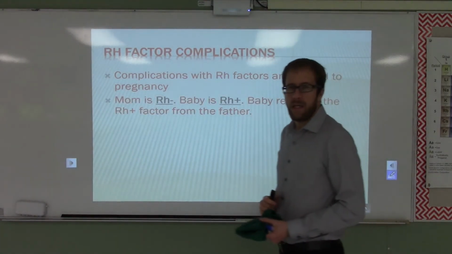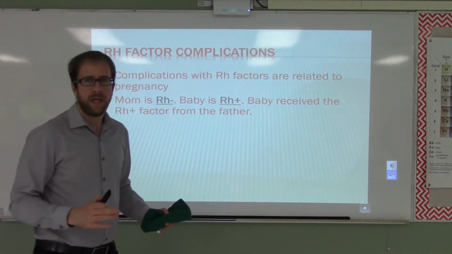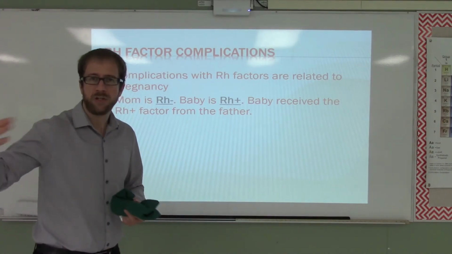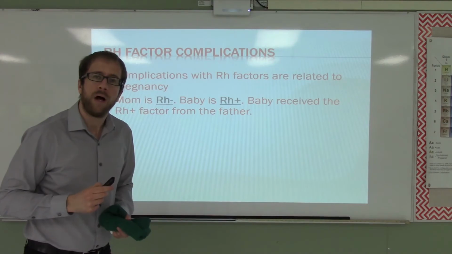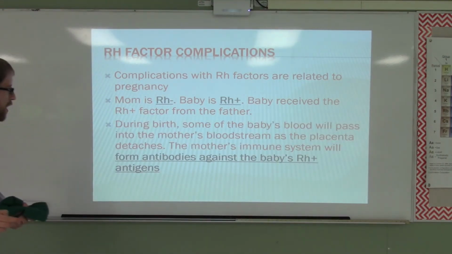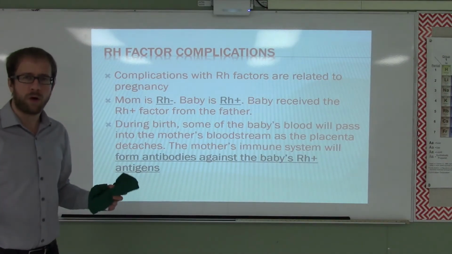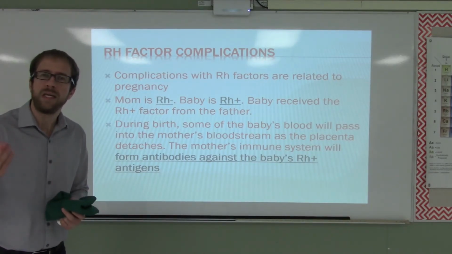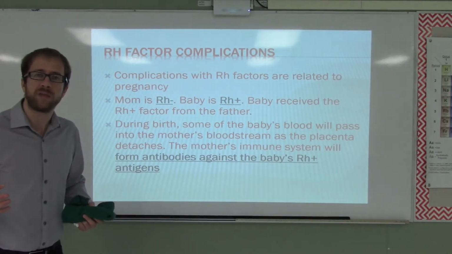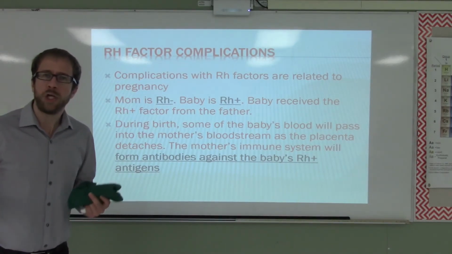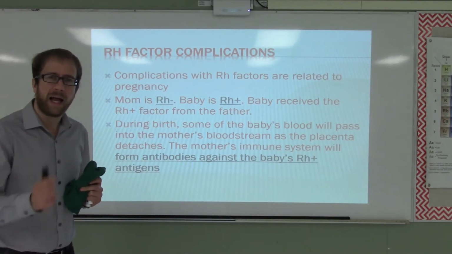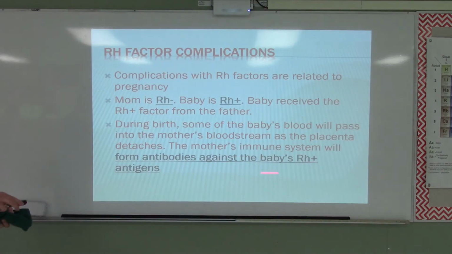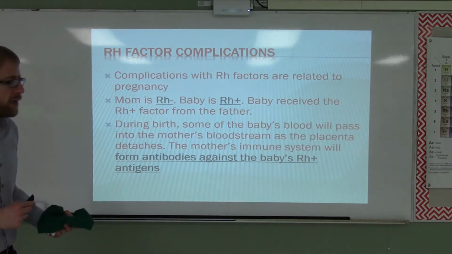What happens is, if a mother is Rh negative and a baby is Rh positive, right? Your dad was Rh positive and gave that gene to the child, the first kid will be fine. The first kid develops completely normally, but upon birthing, the mother is exposed to the infant's blood, to the infant's bodily fluids. At that point, she will then develop those anti-D or anti-Rh antibodies. She forms those antibodies against the baby's Rh positive blood.